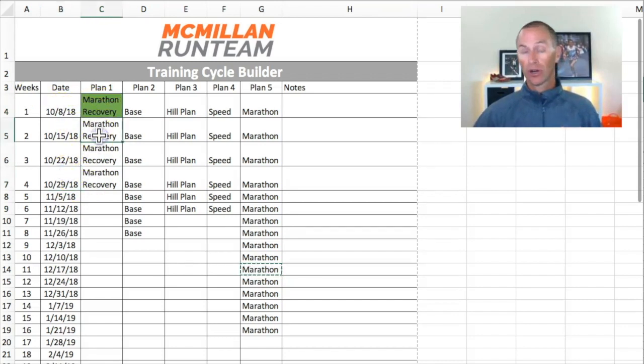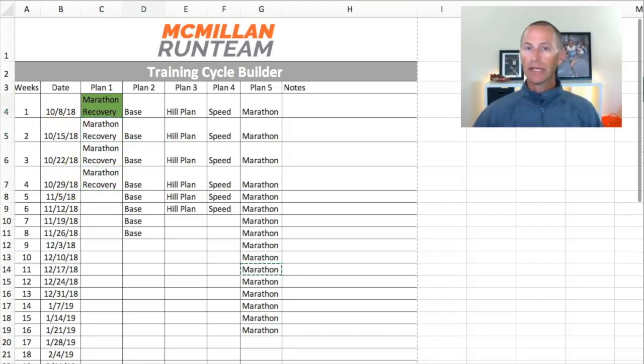Now, knowing her, because I've coached her for a while, I know that she just needs a couple of weeks of marathon recovery and she's ready to move into the training plan cycle. If she had done a race where she was really tired or beat up or maybe had an injury coming off of the race, then maybe I would adjust what I'm going to show you. But in a normal situation, she needs a couple of weeks of the marathon recovery plan, and then she's feeling fine and ready to move into the next plan.